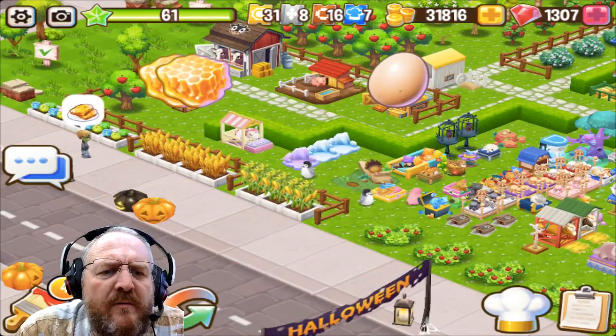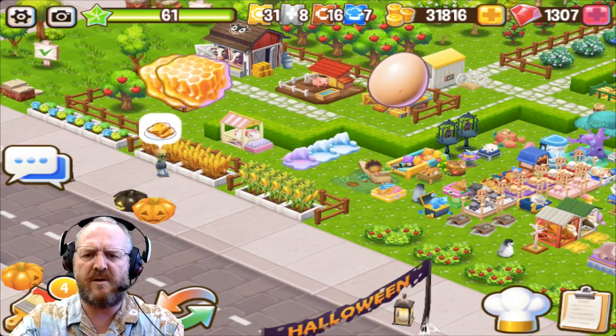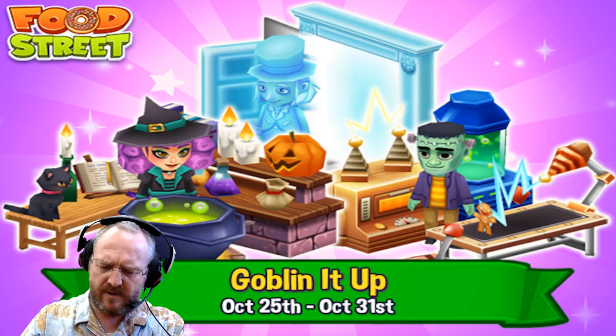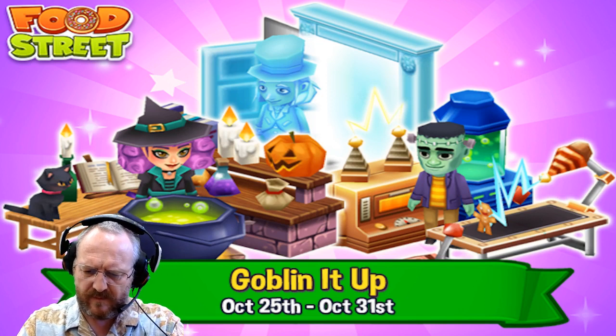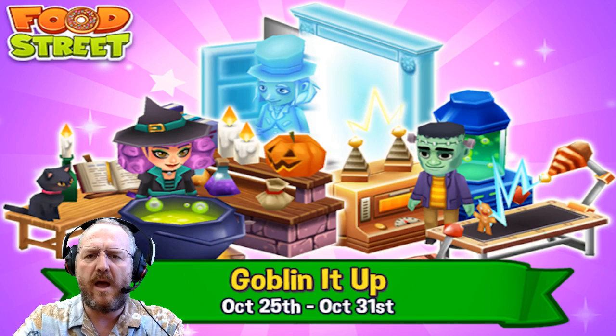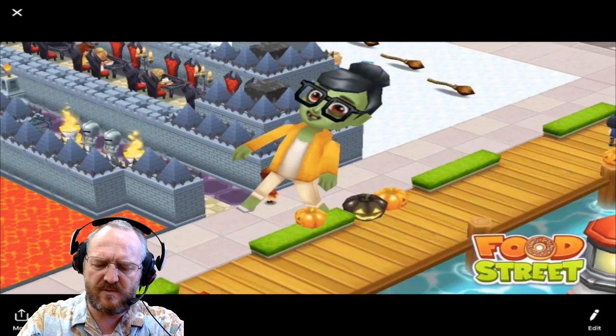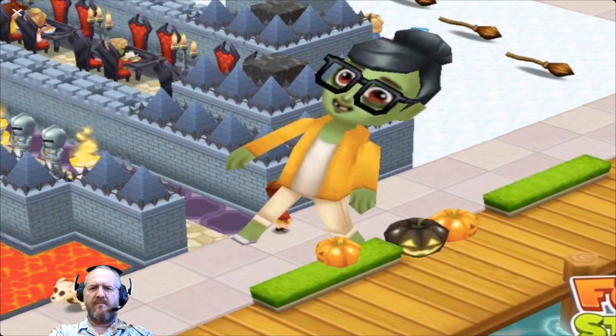Rick, I sent you a picture of a giant zombie walking around my restaurant. A giant zombie walking around your restaurant? Okay, let's go have a look. Facebook Messenger. How did you get that? How did you manage to get a giant zombie walking around the restaurant? Ah! I know, the drink me, eat me.